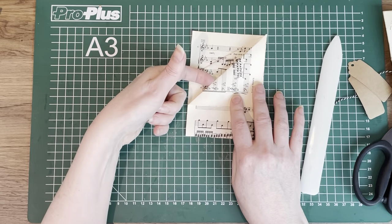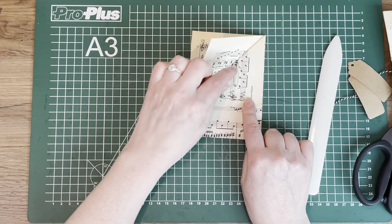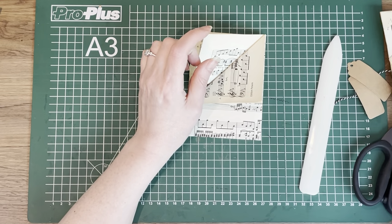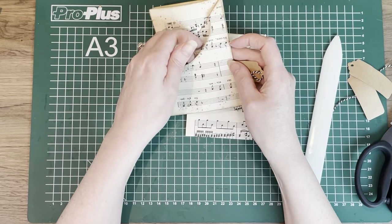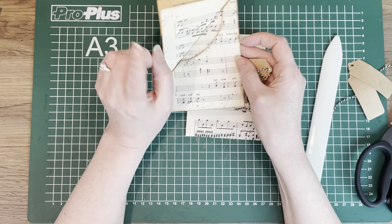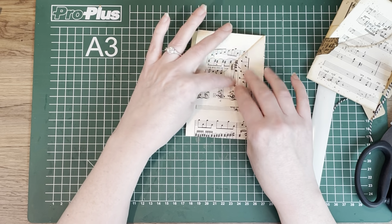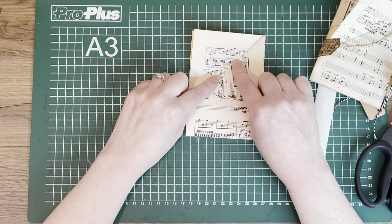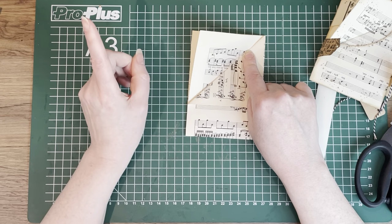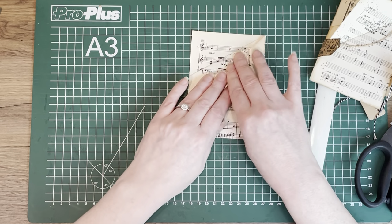So basically, now you have the two pockets, unless you flip this up again. And then you can have a pocket here. What I did over here was make sort of a big notch in here. You don't have to do that. You can keep it just straight. So have it really, really secret. You could have a smaller thumb notch. I'm going to make a big one again, and I'm going to show you how I did it in a second.